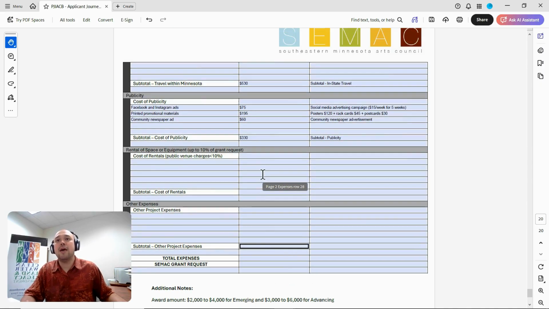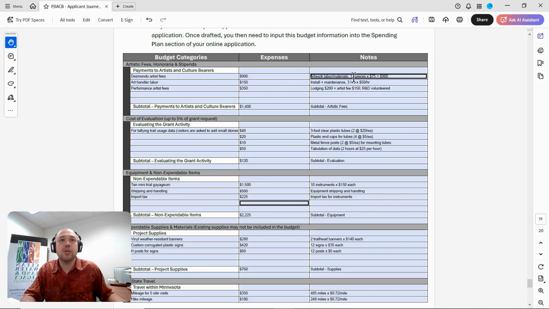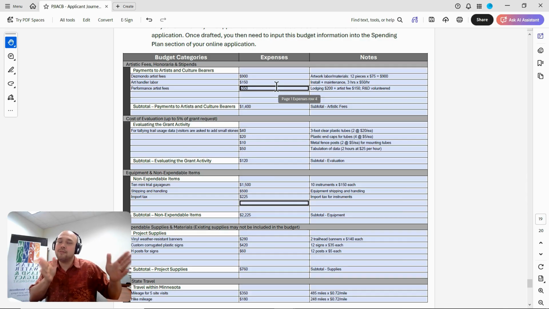And so now that we have everything listed, all we have to do is double check the numbers, make sure that the calculations are correct. Remember, if you miscalculate your number, your application will be put back to draft. You will be notified via email, and this is within that week after the deadline. And then you will have to fix that application and resubmit before the end of that week, or else your application will get disqualified. So triple check, quadruple check the numbers, make sure everything is correct before submitting.